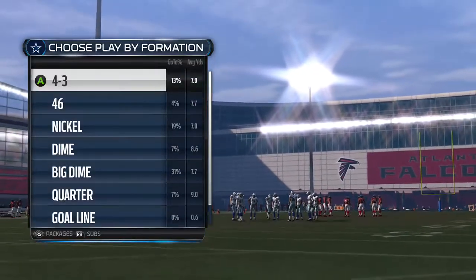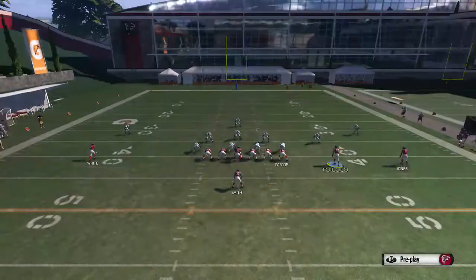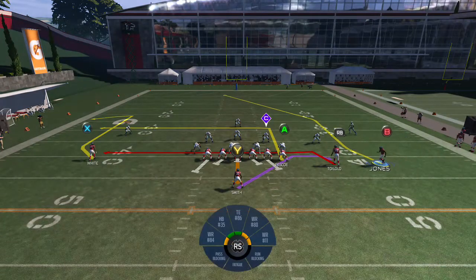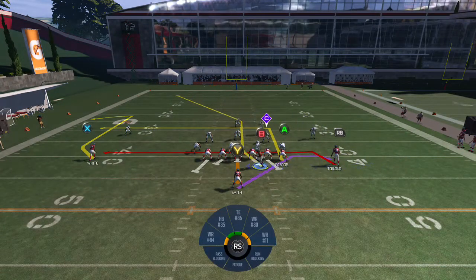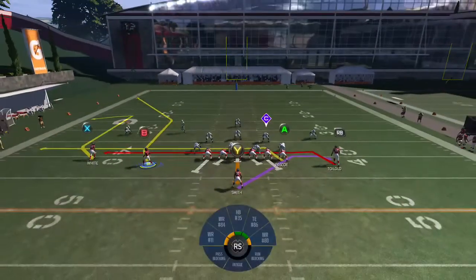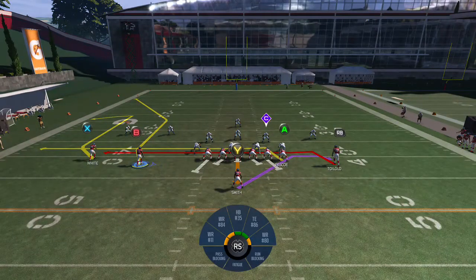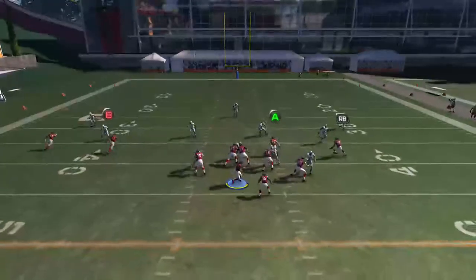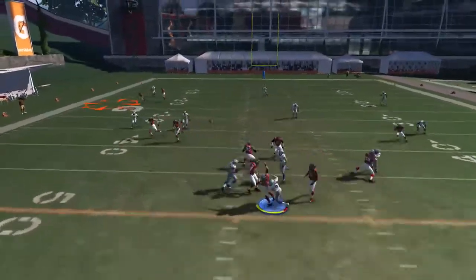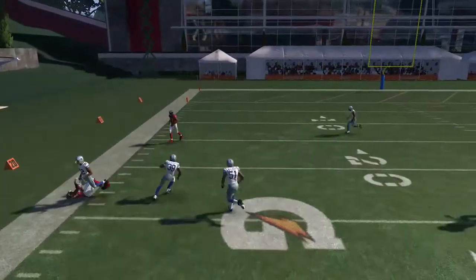Oop, I'm in the nickel. Let's go back to that 4-3 because that's what they're going to be calling. Move this over. Alright, so we're just going to motion him over, and we're going to put the A on a drag. Okay? Now, the double drag from the right is going to hold everybody low. The B is going to kick everybody out. This is going to be a comeback route to the X receiver. This is going to be able to kick this out. Once he's got that ability, you're going to throw it right there in that little hole.